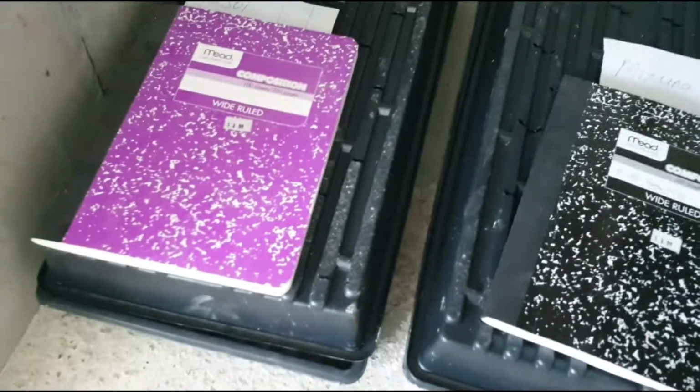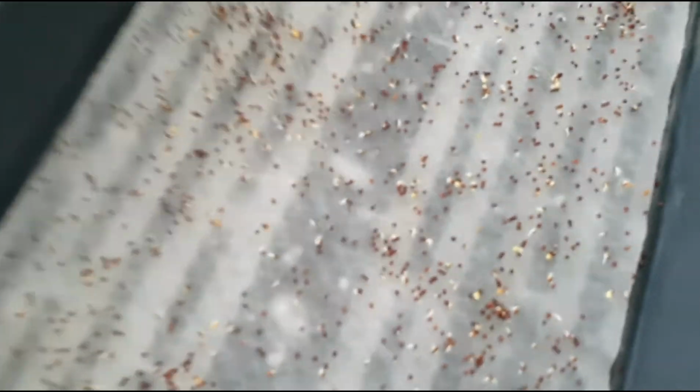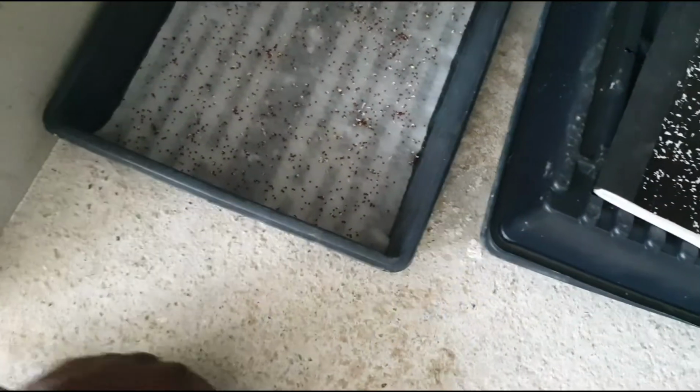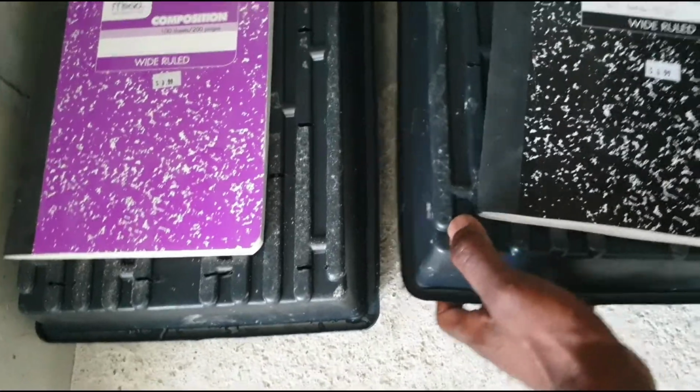Okay, so let's take a look at them. This is the topsoil. So let's take a look at the topsoil. The topsoil, most of them have sprouted, germinated, as you can see. Right, isn't that beautiful? So by tomorrow we should have some more, like most of them, if not all, germinate. So I'm going to put back the cover on it. Right, so I'm happy I was able to come in spite of the heavy rain. So far, let's look at the Mizuna now.